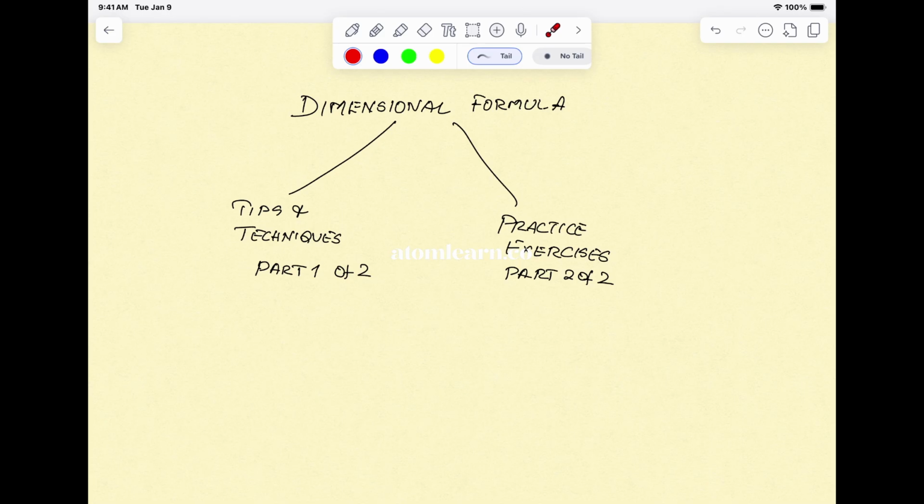We have come to the end of part 1 of this video, which is about the dimensional formula. Now continue with the part 2 video, which will be a separate video that gives you exercises, so that we can practice whatever we have learned in this part 1 video. In part 2, we will be doing past asked questions from both NEET and JEE Main, and try to apply the techniques. Then you can see for yourself how effectively you are able to implement whatever you have learned in this part. Okay, fine. That's all there is to it.